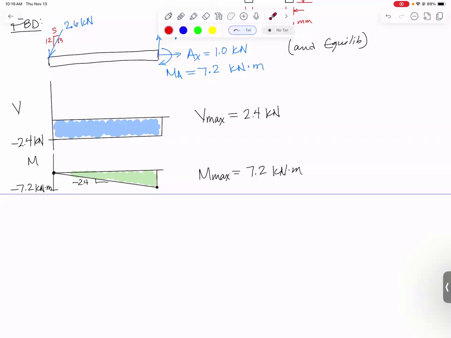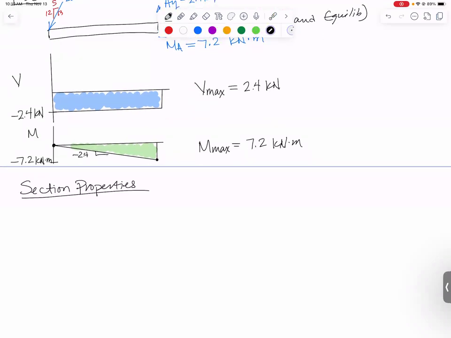So we did our free body diagram, we found our reaction forces, we drew shear force and bending moment diagrams to get V max and M max. Now let's go and figure out the max normal stress and the max shear stress. To do that, we're going to need some section properties. Our section looked like a channel. We had a rectangle on the left, a rectangle in the middle, and a rectangle on the right. I decided to make a reference line at the top right here.